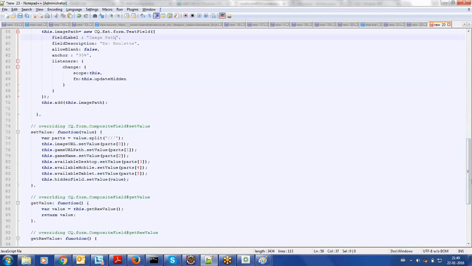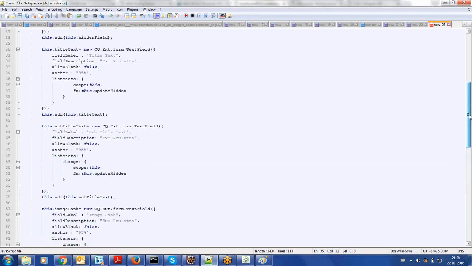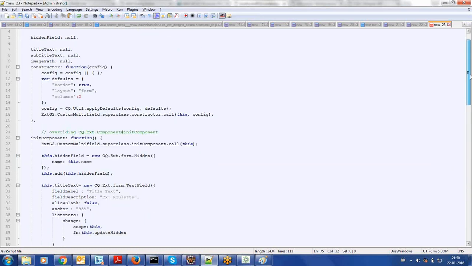When the author authors the things, we need to save them into the JCR, right? This is the callback method which is called by ExtJS. Whichever values you assign, by calling this method they will automatically be saved. This is the callback or lifecycle method, setValue. This is called by ExtJS. ExtJS makes the Ajax calls to the JCR content repository by providing your authored values.